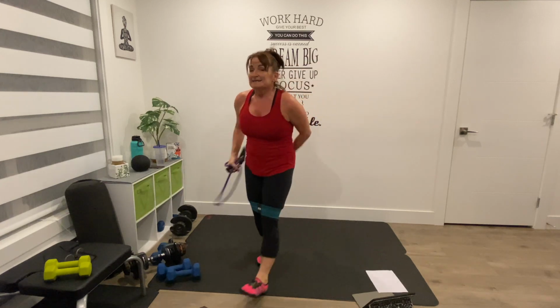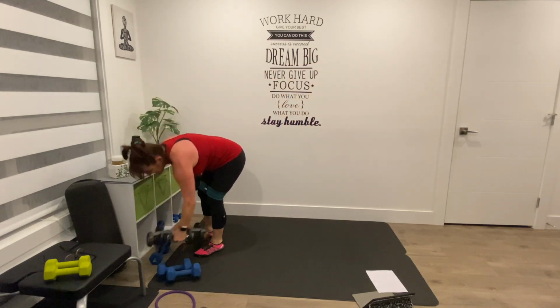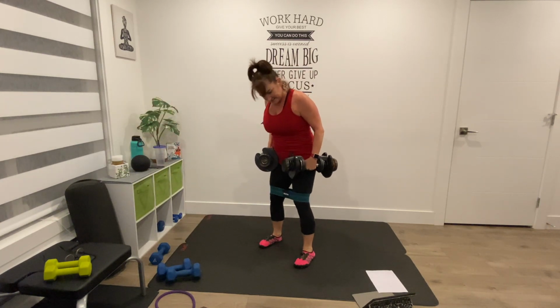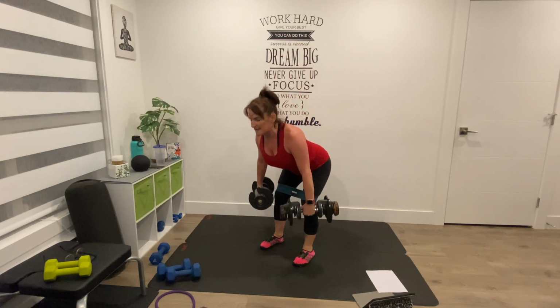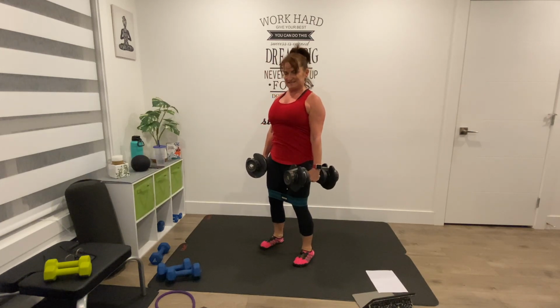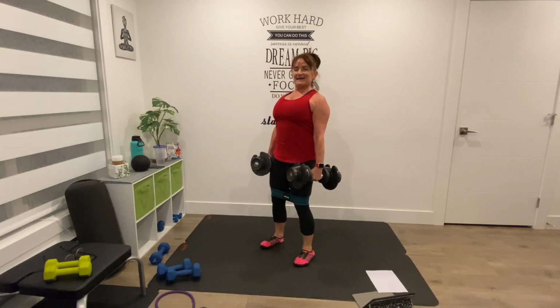One. Beautiful. Deadlift with the rope. Keeping the band on. Deadlift with the rope. Band is a little bit tense already. And when you're ready, here we go. Keep the shoulders back. Down, row, and lift. And lift. Yeah.